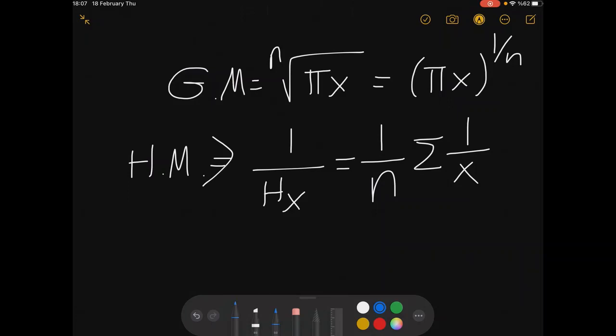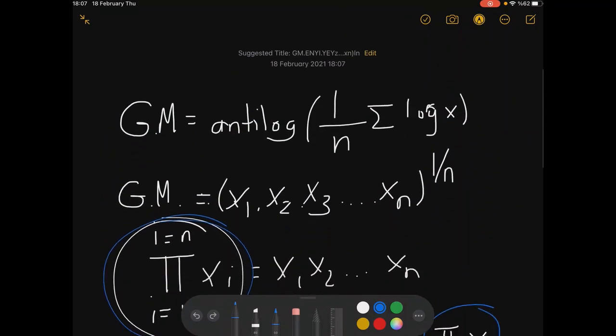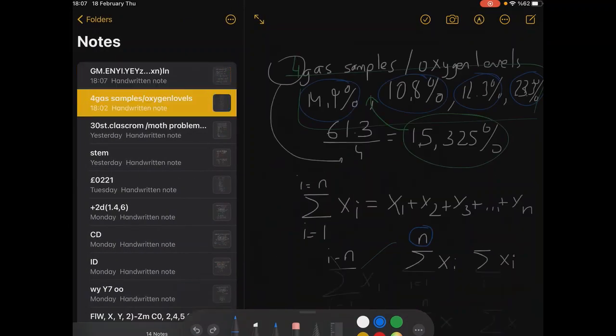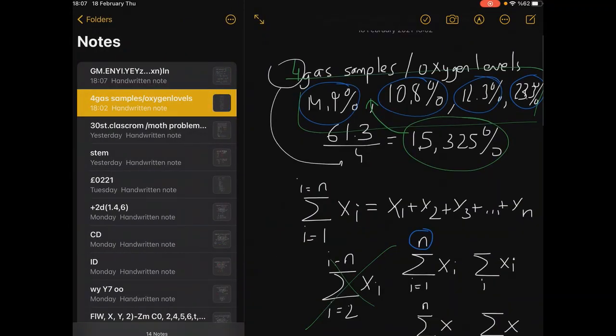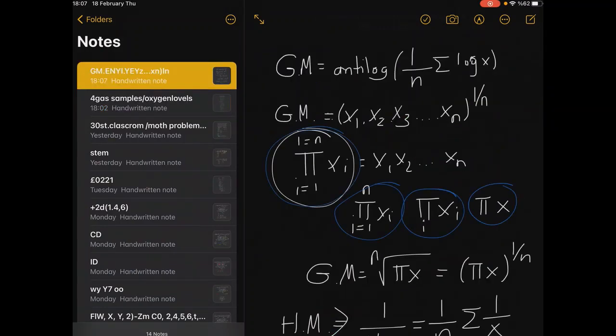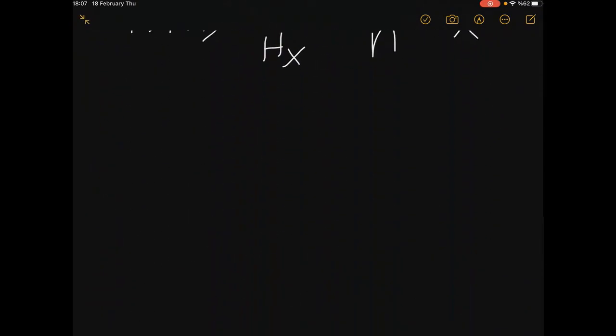Now you see, you're just adding these 1 over samples to get the summation here, and it looks like this. So you first calculate this, then take the inverse, multiplicative inverse, and reach your harmonic mean. So if we do this with the same set of examples here, with the oxygen levels, if we do this on the same set of examples, what will we have? Let's take a look.